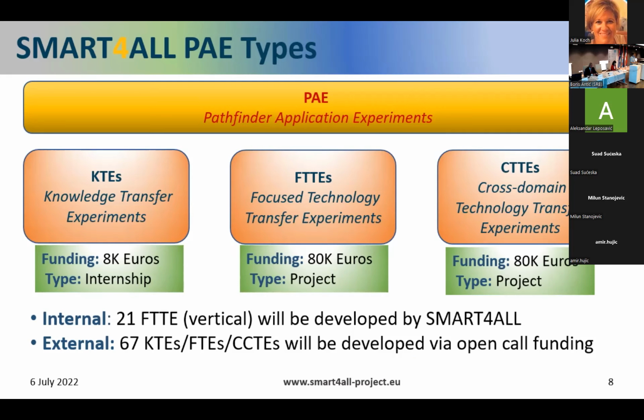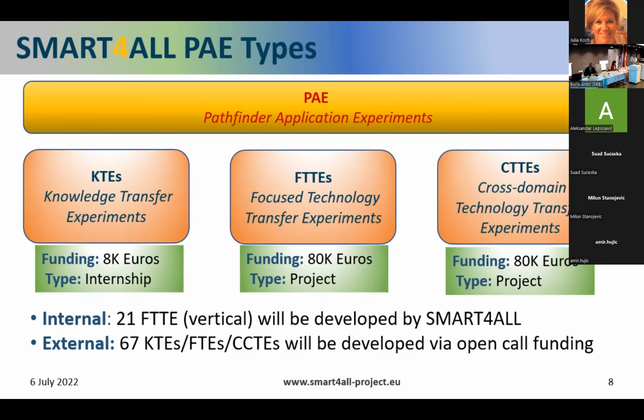FTTs are more mature experiments. We are targeting consortia of 2 partners. The SMEs are always the leader in all funded experiments. So an SME should lead the experiment. And FTTs are for experiments and ideas that are at a technology readiness level of more or less 3 or 4, so they are more mature. These are experiments that can be validated in the lab. 80K per project and for a duration of 9 months.